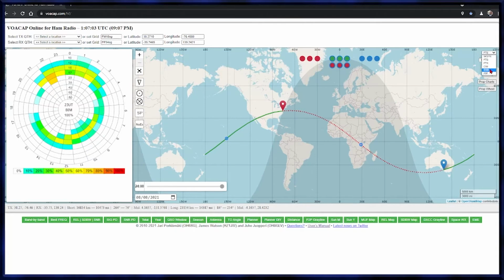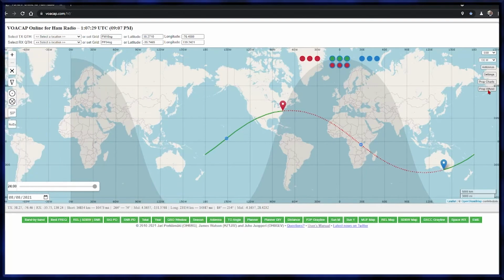We'll turn this back down to 100 watts and single sideband, which is about where most stations are running unless they're running FT8. So around the prop wheel over on the left side, we have the time from 0 to 2400 UTC, 10 meters through 80 meters. That would be 2200 on 17 meters. And we can see that in this center circle when we hover over those blocks. It even gives a percentage chance.